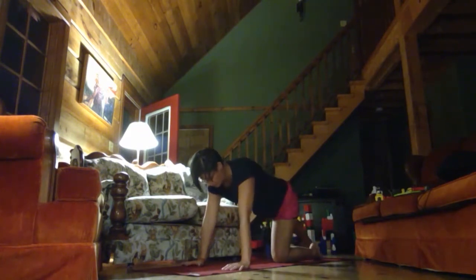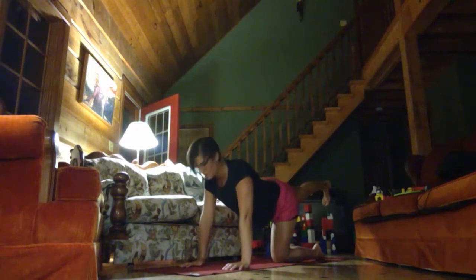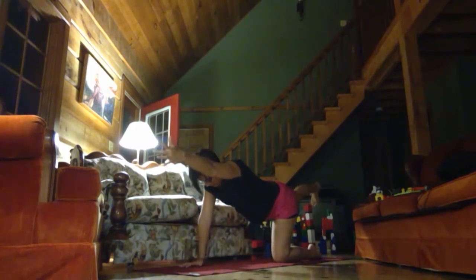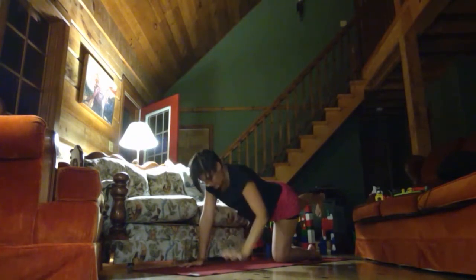Inhale, send the right leg long, pressing to the big toe mound. Then we'll lift the leg off the mat, keeping the foot flexed, toes pointed down. You can stay here or left fingertips reach long. Exhale, left hand touches down.